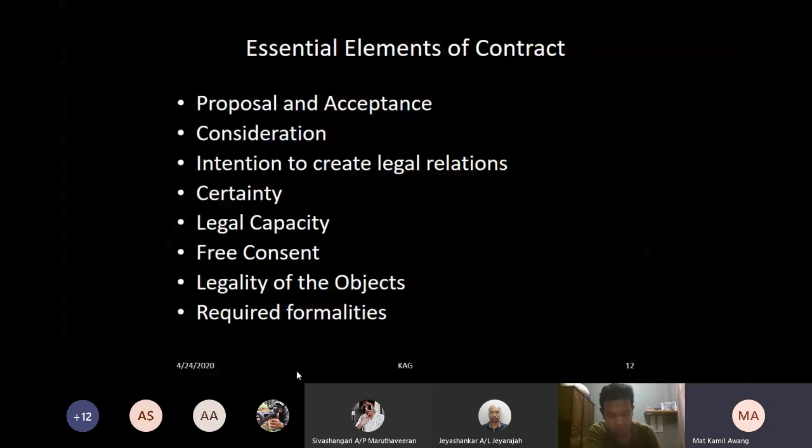So for example, the buyer said, okay, I don't want to buy at 1 million, I want to buy at 900,000. And the guy who wants to sell said, okay, I agree. So the consideration is 900,000. That's what it means by consideration. It is the money or the value attached to that contract. So that's why if you want to sign a contract, at least there should be a consideration of $1 or 1 ringgit. You must have that consideration to make it valid.